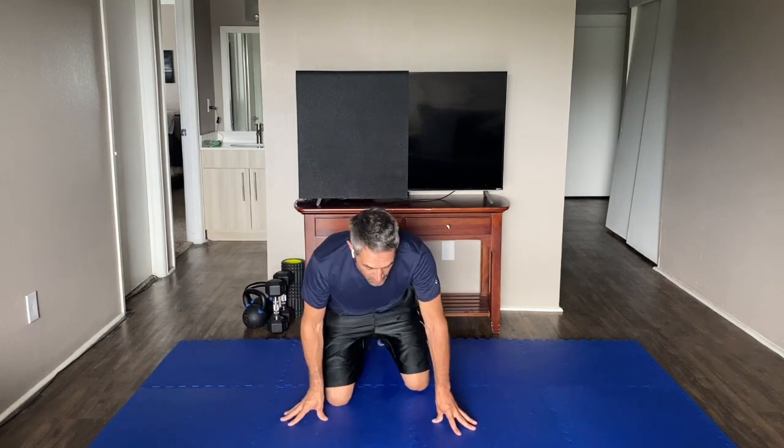Very nicely done. So during exercise, we breathe once every 3 seconds. So if we want to go for a minute long plank, then divide that by 3 and we get 20 breaths. That's useful if you don't have a timer while you're working out in the park or in a hotel room, or you're using your phone as I am now. Go ahead and start back at the beginning of your drop step lunges for rounds 2 through 4, and then come right back here at the very end to do our static stretching.